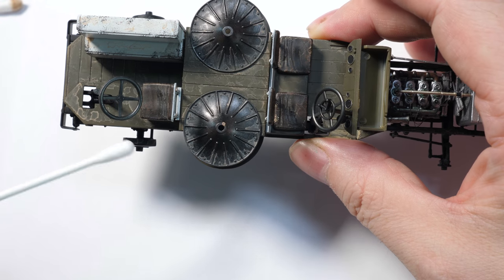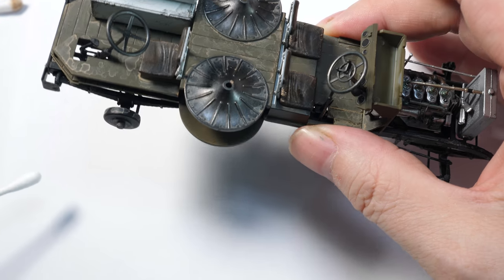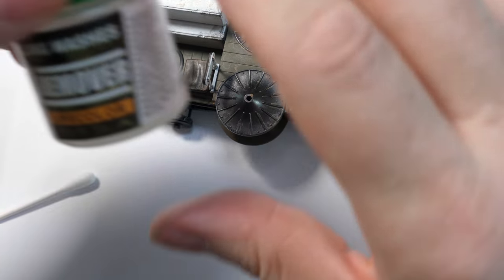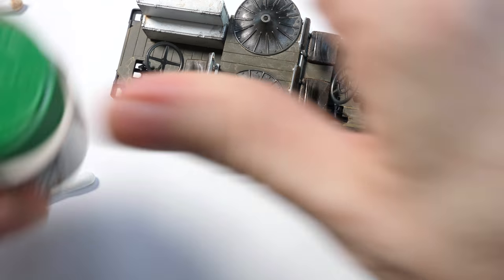It's just the nature of it being the acrylic medium and being a pigment, you get all these little islands being formed. However, there is a solution. Within the liquid pigment sets, you get this remover. So basically what we're doing is blending.